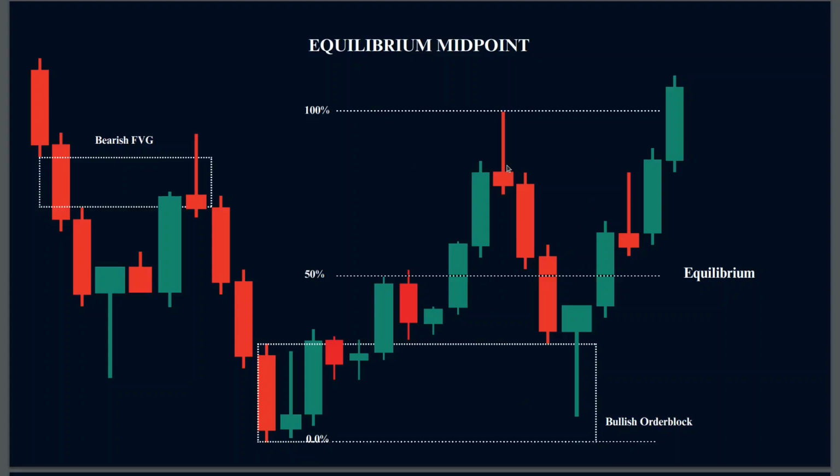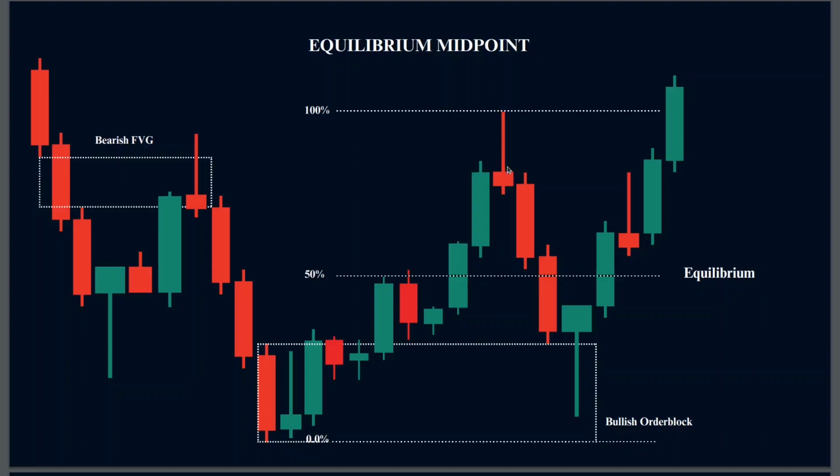So when market returns to this level and taps into a point of interest, which can be another block, a fair value gap, or any other one, we can assume that we can buy into that position, or sell into that position, whichever direction of the trend we're looking at. So always wait for market to retrace down to equilibrium.